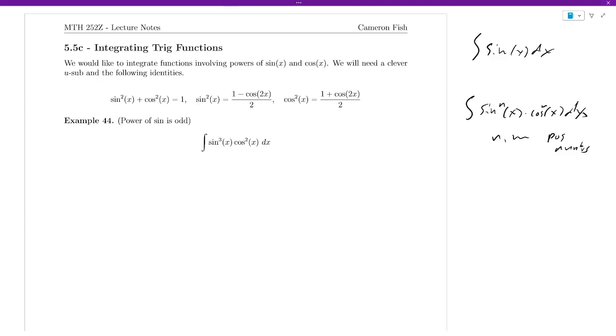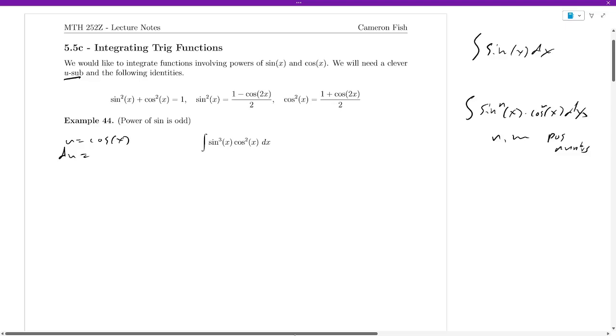Let's just start with this example. Like I said, it depends on what the powers here are. I'm just going to show you how this first example works, and we'll generalize a strategy from that. We're always going to start with a u sub. Let's just try u equals cosine. Like I said when we were talking about u sub, you can always pick different things. Maybe in a minute we'll look at what happens if you pick sine. But let's see what happens if we pick cosine.